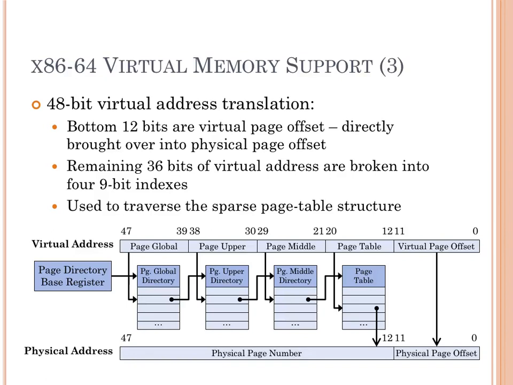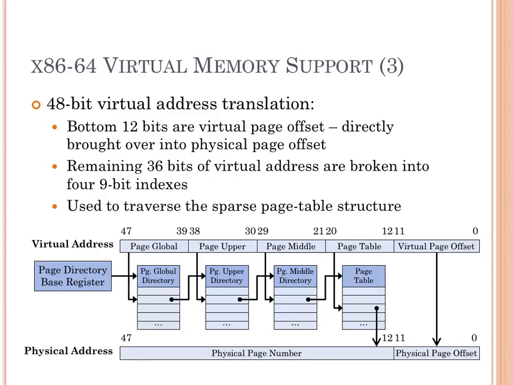So you take the virtual address, the virtual page offset comes straight across because it's just an offset within the block, and then the virtual address is divided into chunks, and each little chunk is used to do an index lookup at each level. So you start with the page directory base register, which is the page table structure for the current process, and it just does the address lookup all the way through. Okay? And so then the value in the page table is going to have the physical page number to go to. All right? Any questions about that?